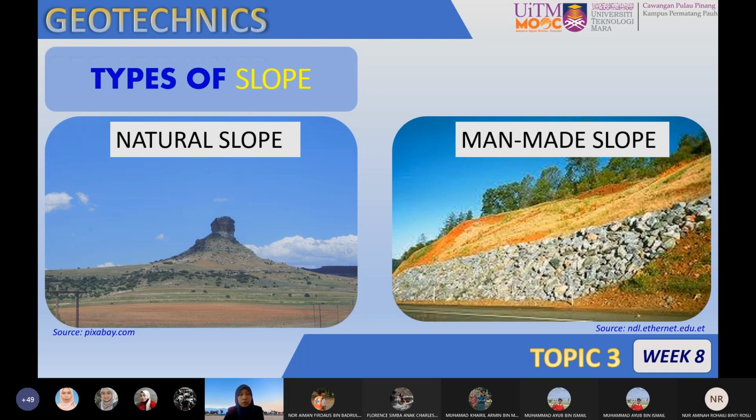So the easiest way, when you go traveling along the North-South Expressway, we can see these two types of slopes, I mean the natural slope and the man-made slope. When you are reaching the Menora Tunnel, you can see some examples of the natural slope, which is the original forest. There is some behind that, which can be a natural slope. However, when you go beyond that, you can see that a lot of slopes have been made or constructed just to allow for road construction, and how the maintenance or the retaining wall or whatever is used to ensure the slope does not fail. I think these are things you can observe from our life, to take what we have learned in class and adapt it with our life knowledge.